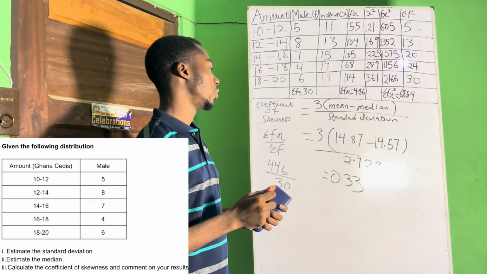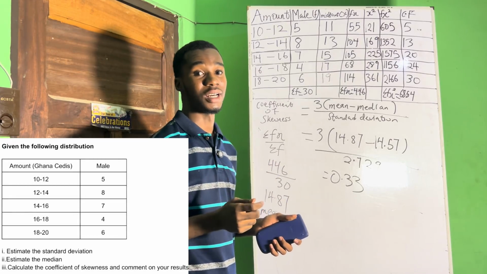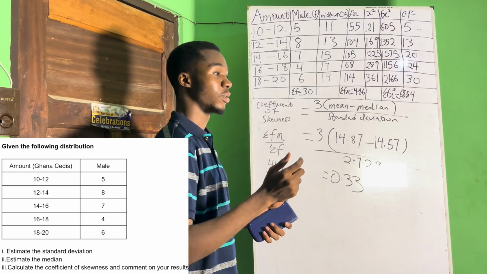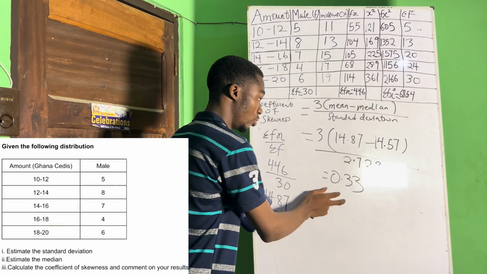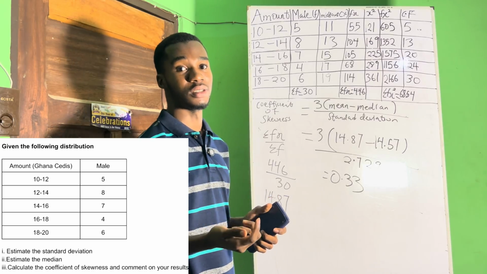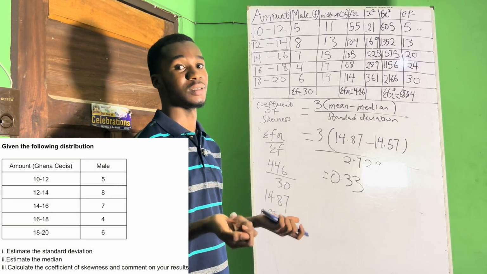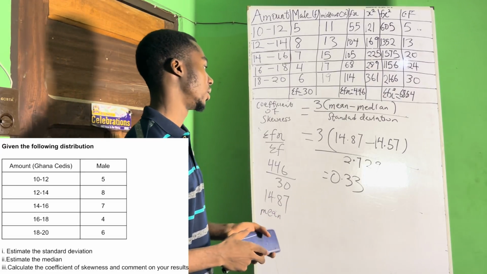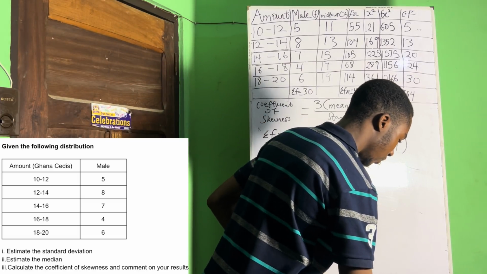Do you get it? Now, if you want to show the examiner that you know, if you get anything above positive 1.0, you can say it's strongly positively skewed. That's if it's above 1.0. But if it's below 1.0 but still positive, like this one, you can say it's slightly positively skewed. You get it? It's still positive, but not above 1.0. So you say it's slightly positively skewed. But you can just say it is positively skewed. You'll still be marked correctly. All right, so we are done with the coefficient of skewness.